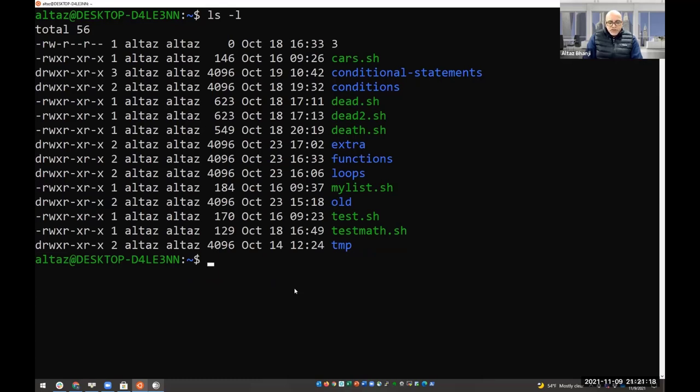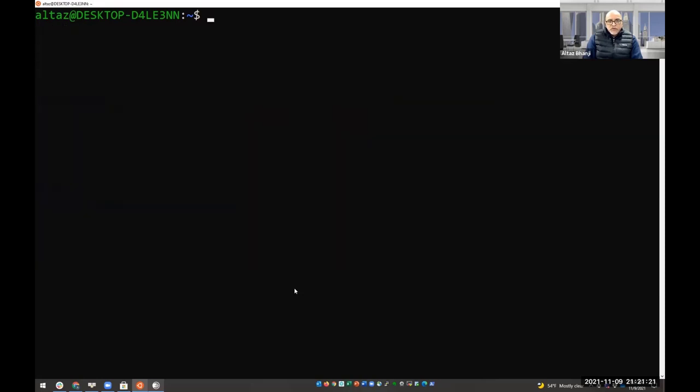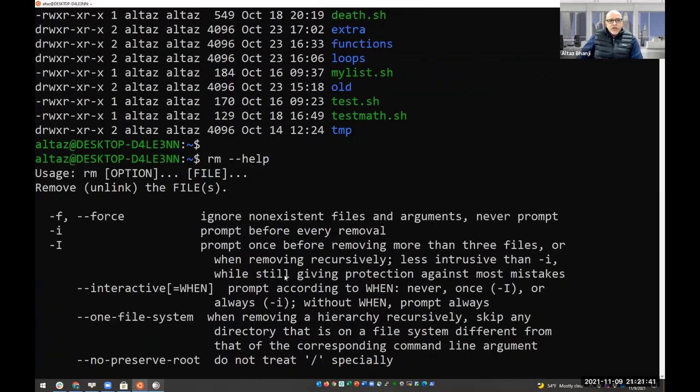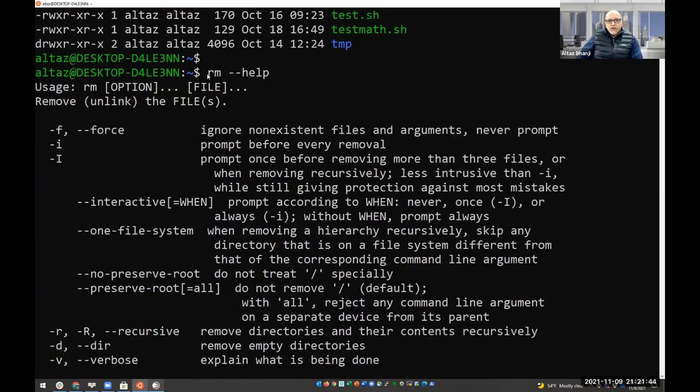And with any of these commands, like I showed you before, if you want to know what the options are, you can use help. And I think we have a session, either in the second Linux class or the third one, where we'll go through how to use the man pages and the help pages. But if you do this, rm --help, it tells you how you use it. So you have rm and then some options and then the file name, right? So here are the options.